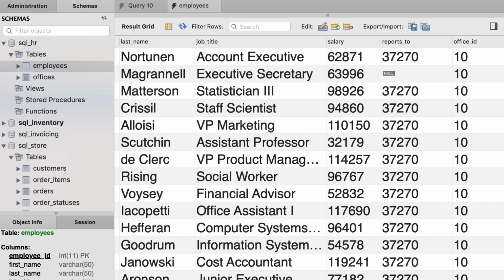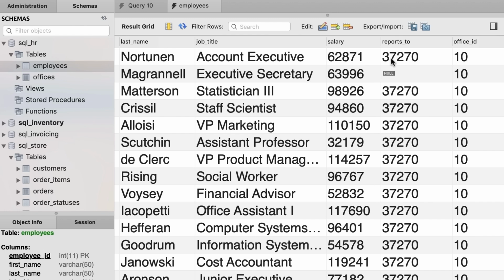Now once again, we don't want to repeat the manager's information here, like their phone number, their address, because this information can change in the future. So we are only using their identifier or their ID to refer to them in this table. Now where can we find the information about this manager? Well, this manager is actually an employee of the same organization. So look at this example.